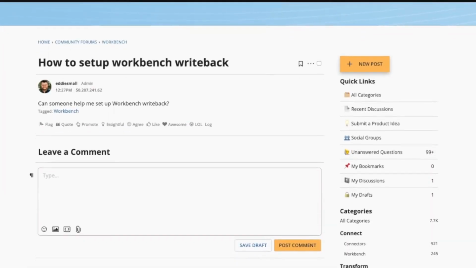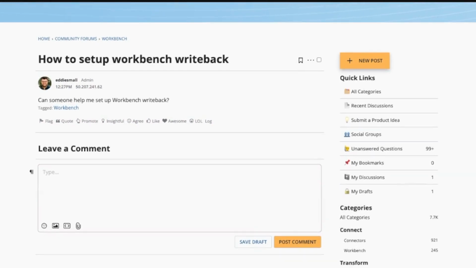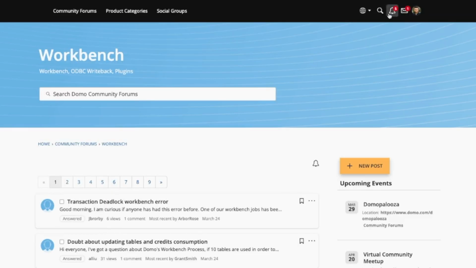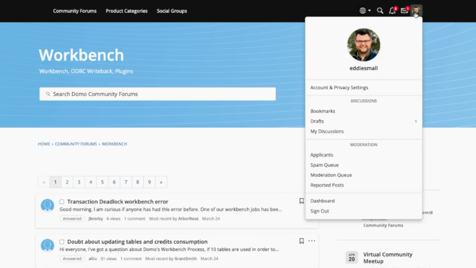Keep checking your post and email as replies start coming in. Mark the correct solution that helped you so the solution will be easily identified with an accepted answer tag. The community forum title bar has shortcuts to search, notifications, messages, and profile. Edit your profile by clicking the Me box.